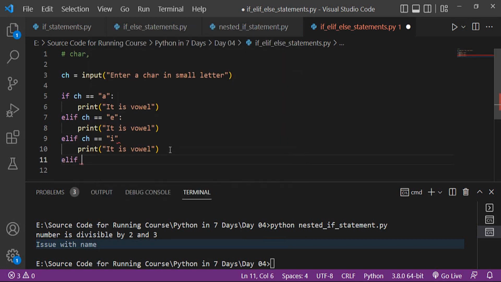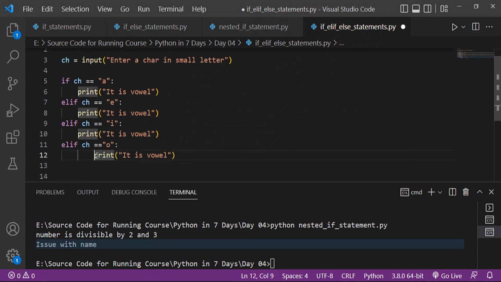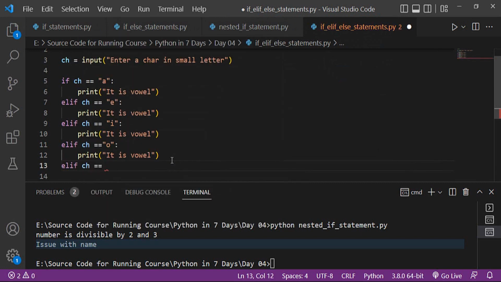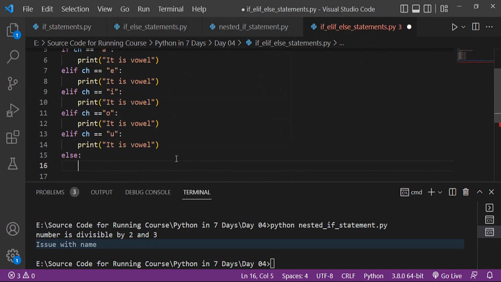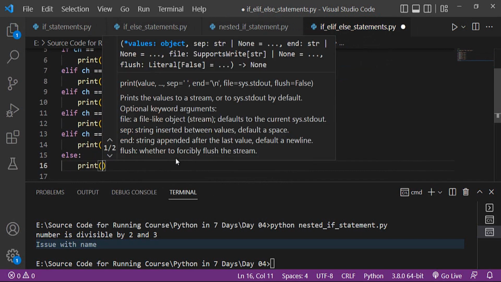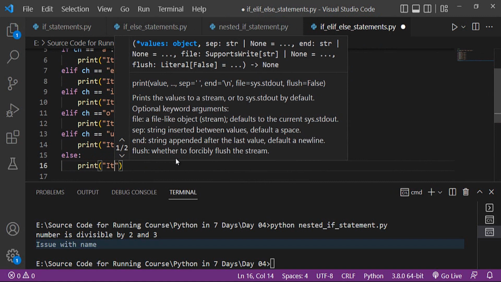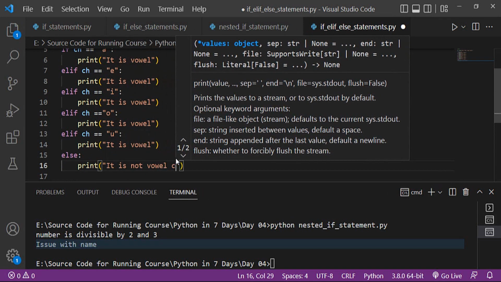Again we check if the user enters o, then this message should be displayed. For example, the user enters another character, u, then this message should be displayed. In some cases maybe the user did not enter any vowel character, then this message should be displayed: it is not a vowel char.